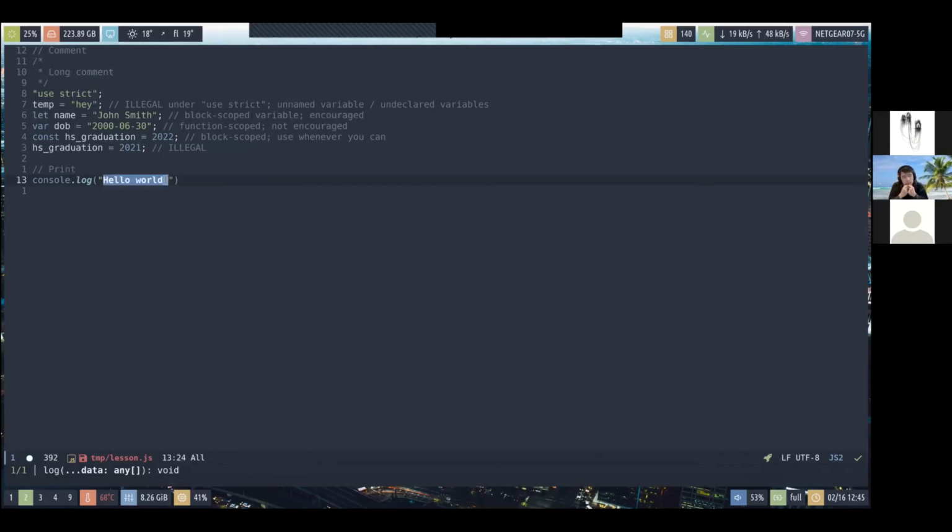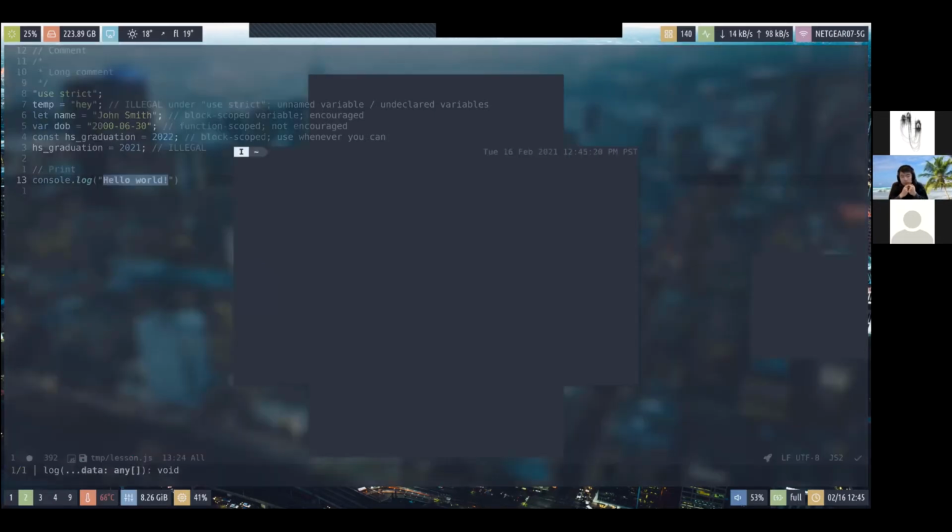As an example, if we use Node, Node is the command line interpreter for JavaScript. We'll talk about how to install it later. If you use console.log, it's the same thing as print in Python.